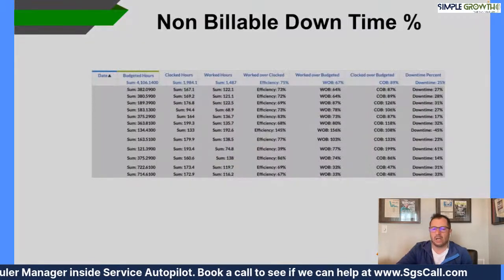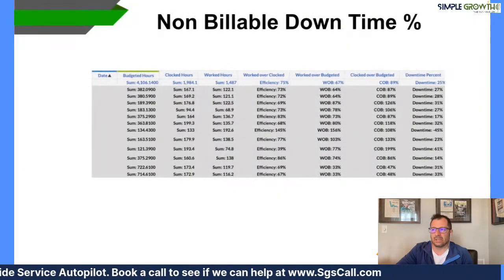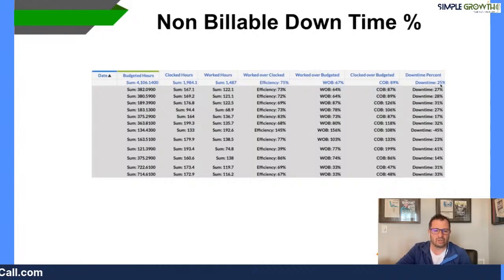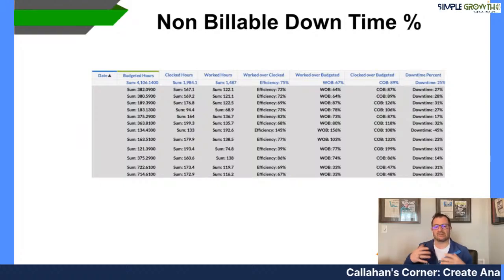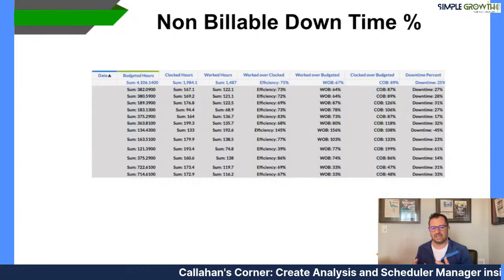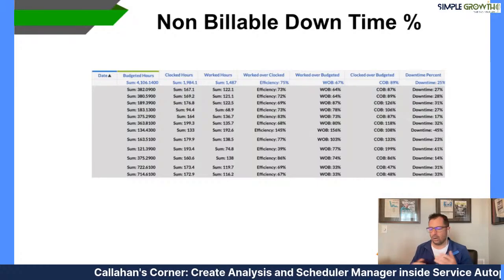And then the final one that we'd like to automate is our non-billable downtime percentage. So on the far right here, this company over the season so far, 25% of the time the crews are in the field is actually non-billable. So this is the idea of some of the really important data that can be automated and put to the leadership team or admin team or anybody else on the team without you having to do that.